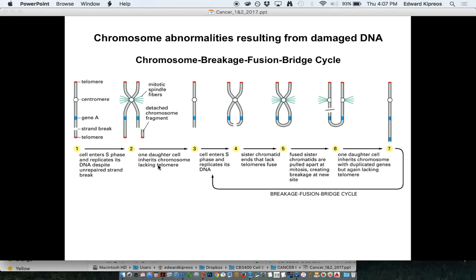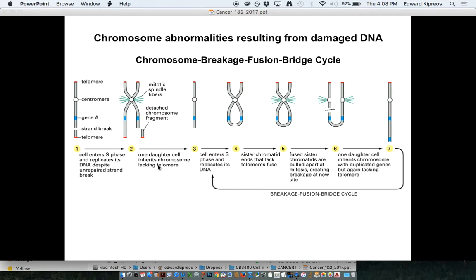Normally, sister chromosomes are pulled in opposite directions, but now we have a situation where the chromosomes are attached to each other. So what's going to be the end result of this? It's going to break, but it could break anywhere. It doesn't have to break in the middle. There's no way it can break exactly in the middle. I mean, there is, but it's statistically super insignificant. It's going to break randomly, so you end up with a broken chromosome, and then over here you've got a longer broken chromosome.